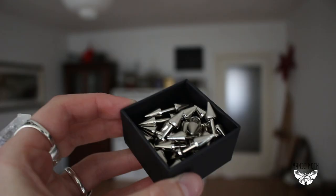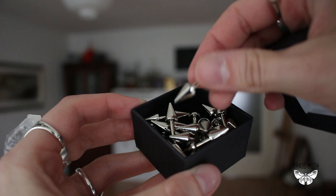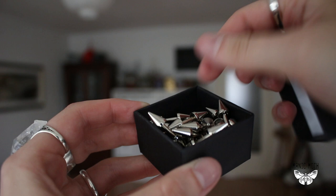And first I will show you how they arrive. Like last time, they came in this lovely box. I can still use it because it's black. And in the package this time also were some hair jewelry. And I wear them all the time. I really like those, and I will also show you how to use them.